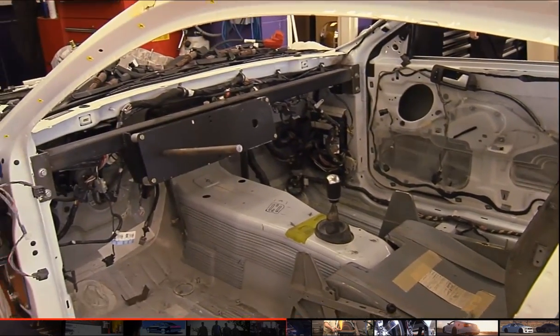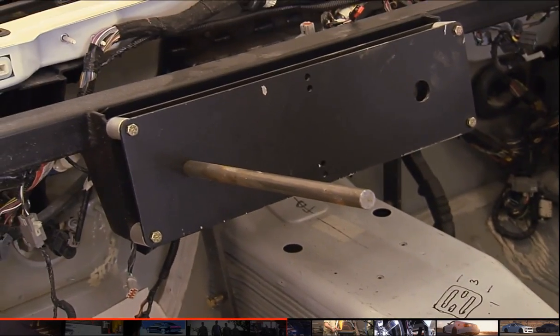What still needs to be done on that Mustang: complete interior. We've only got the seat set in there — it's got to be actually fabricated. The dash, the gauges, the switches, the motorized steering wheel, and the rest of the body kit's got to be painted and put on.